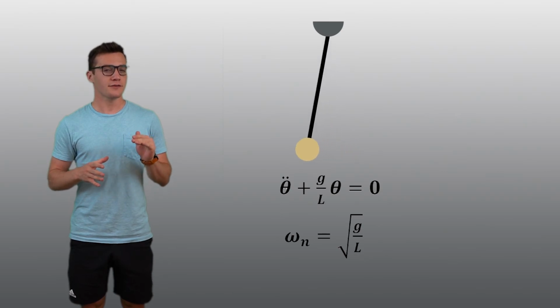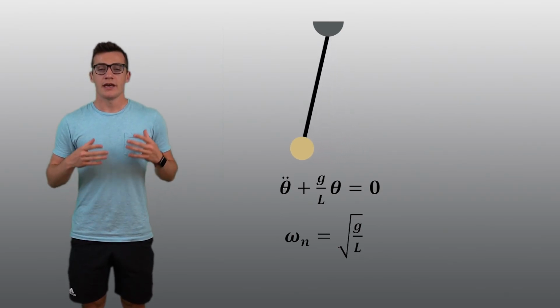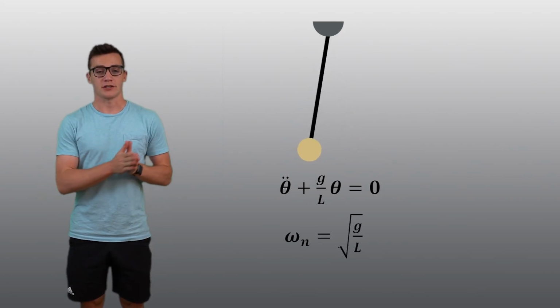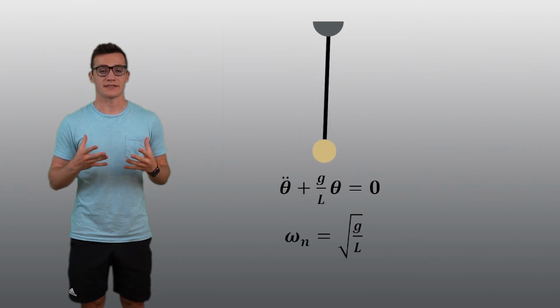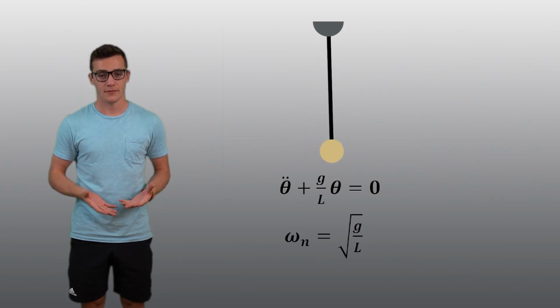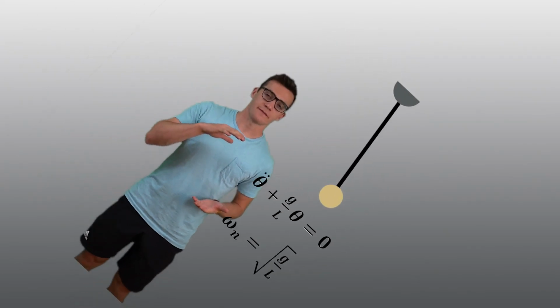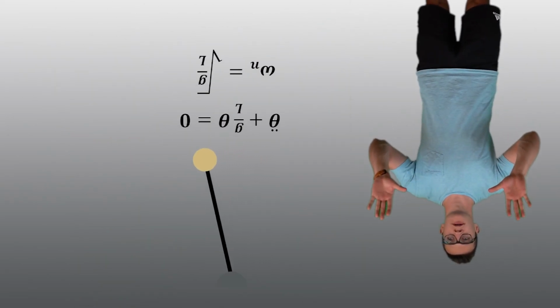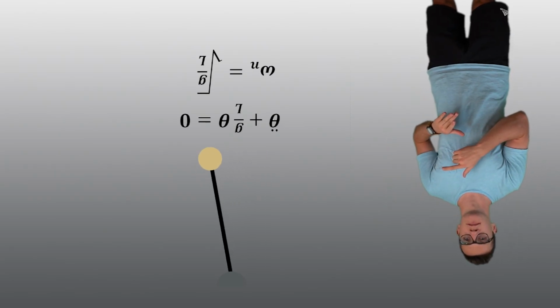And finally, another thing that's important to recognize is that this system is stable. Any disturbance, say swinging the pendulum, will eventually result in the pendulum coming back to an equilibrium point, which is rest, just hanging. With what we know about this system, let's take the entire pendulum and flip it on its head. No, guys, just the pendulum. So now, this new system, this inverted pendulum, is identical to a broomstick being balanced.